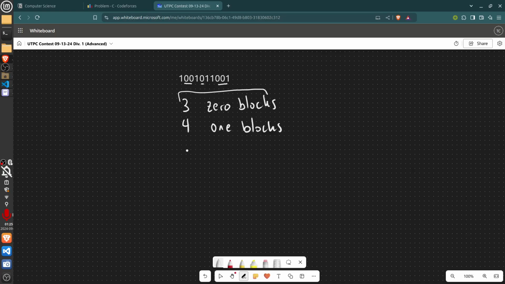It doesn't make sense to, let's say you had 0 0 1 0 and you decided to flip everything here. Now you just have this 0, so you have to do another flip. So it's kind of like a greedy algorithm where you're only going to flip a contiguous block, and it doesn't make sense to flip something like this one here.